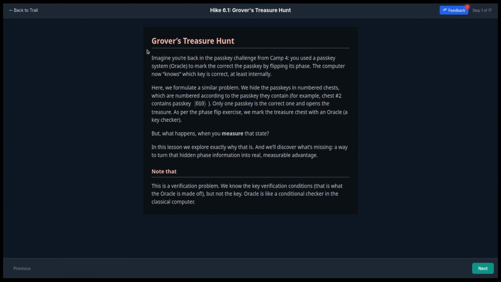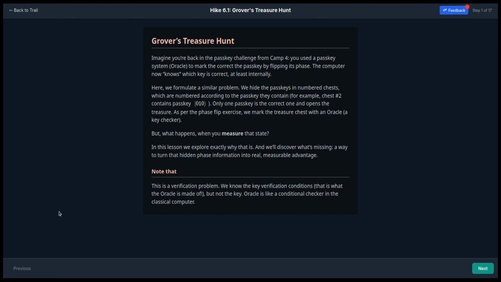Grover's algorithm gives a faster alternative compared to the classical algorithms for the problem of unstructured search in a given solution space. And since it's a search problem, we designed it as a treasure hunt. On our hike, we come across 8 chests. Only one of those contains the treasure and the key to the next camp, and we can only choose one of those. Now, our task is to maximize the chances of choosing the correct chest.